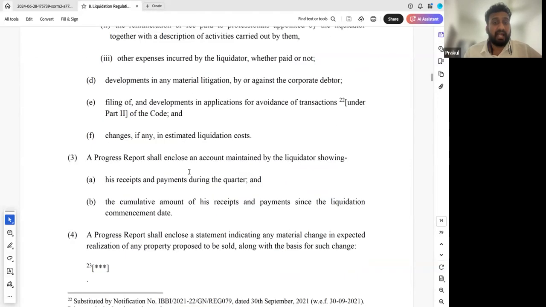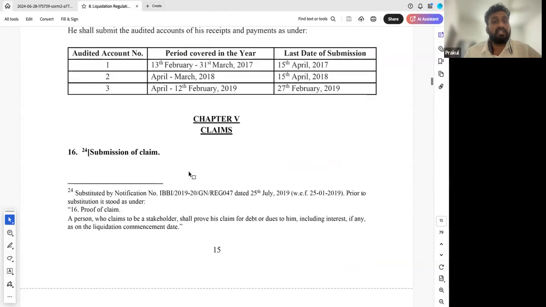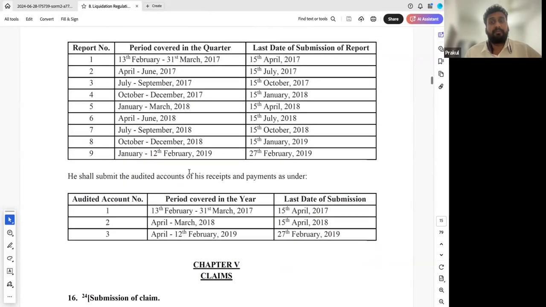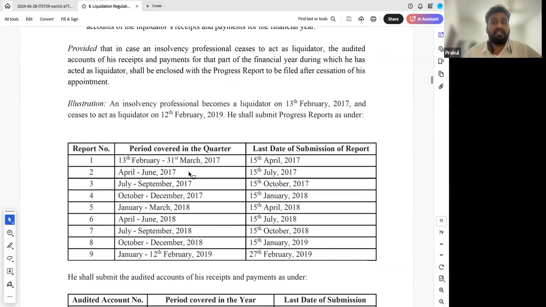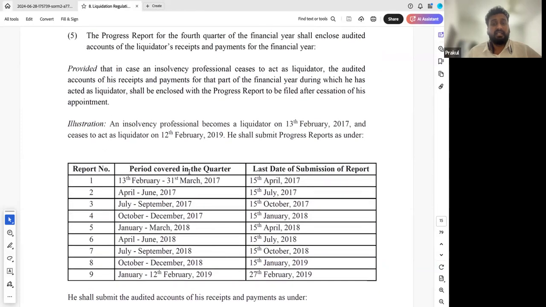There is no other activity which I am doing with respect to which I have to file a progress report. So ideally, we will submit the progress reports till the time we file the dissolution applications, and subsequently we will not be in a position to file the forms. So this is one aspect.